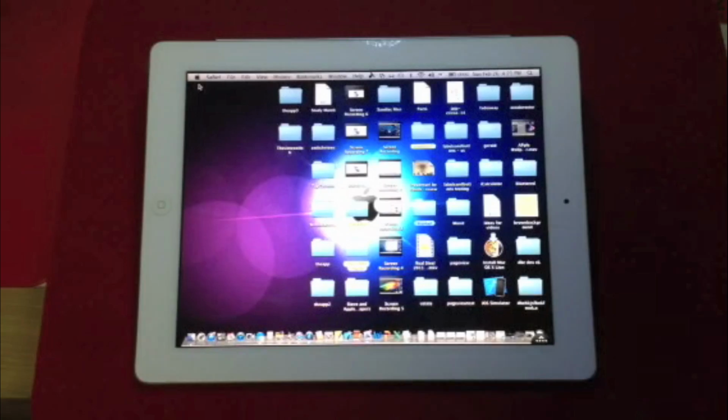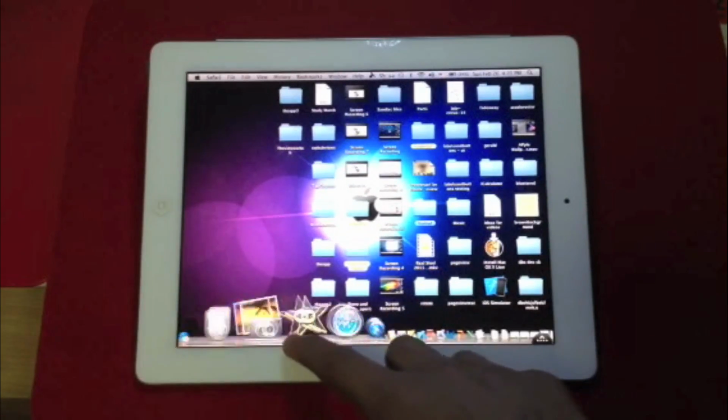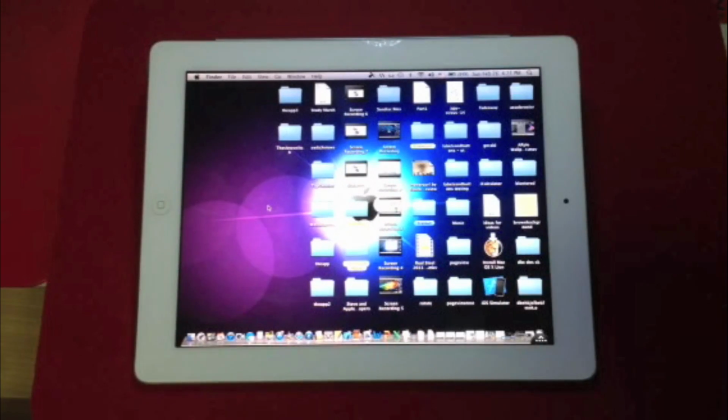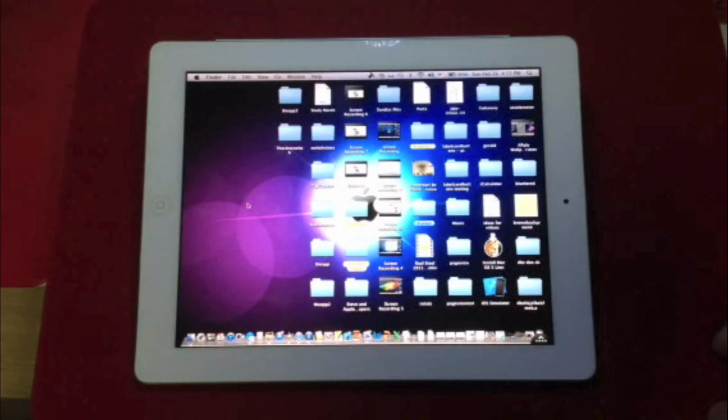This app is quite good. I like it, it does what I want it to do, and it's relatively smooth compared to other remote desktop apps in the App Store. This is one of the best. If you're thinking of getting the pro version, because the free version is limited to 5 minutes of remote control, I think you should get the pro version if you use it often. And I do. I actually connect the HDMI cable and watch movies on my TV, and it's really smooth.